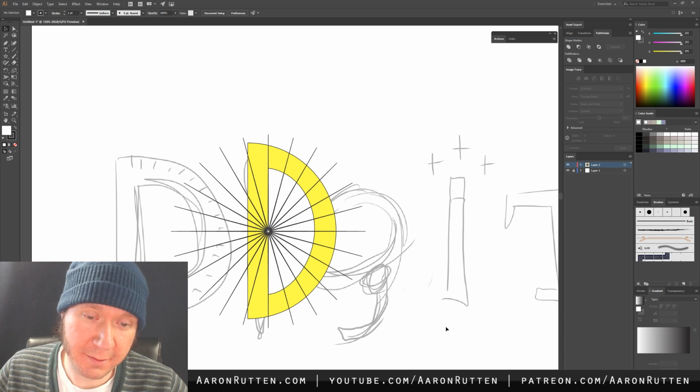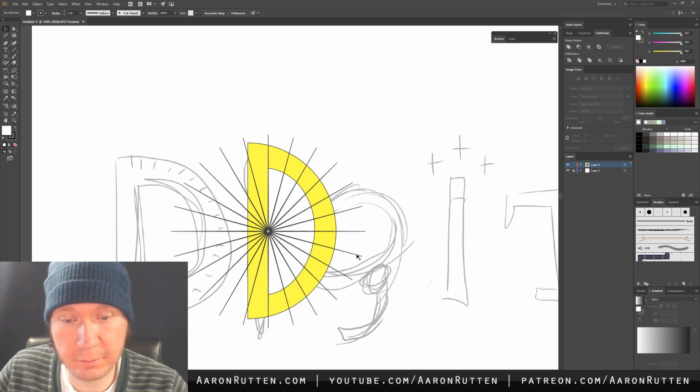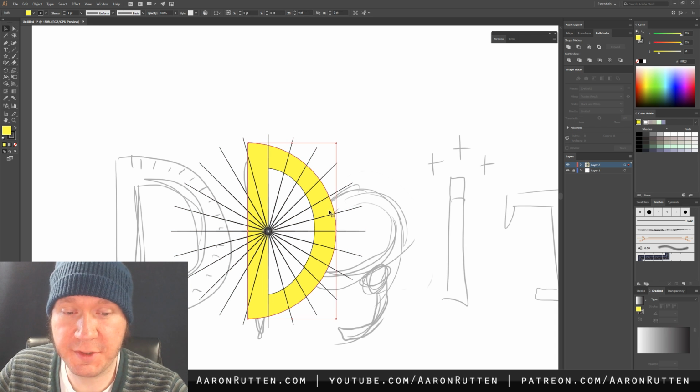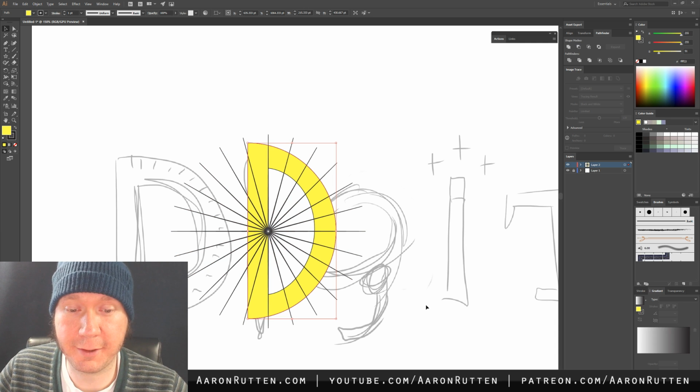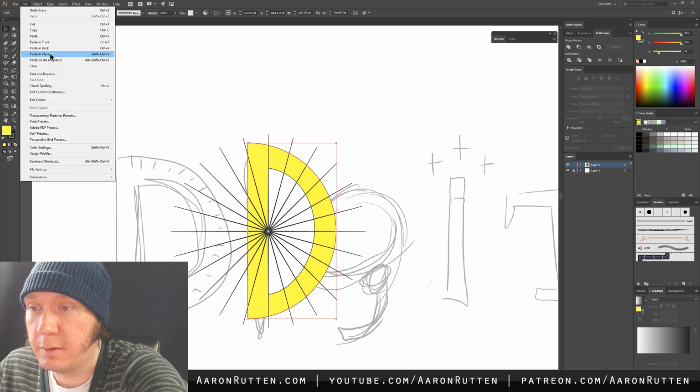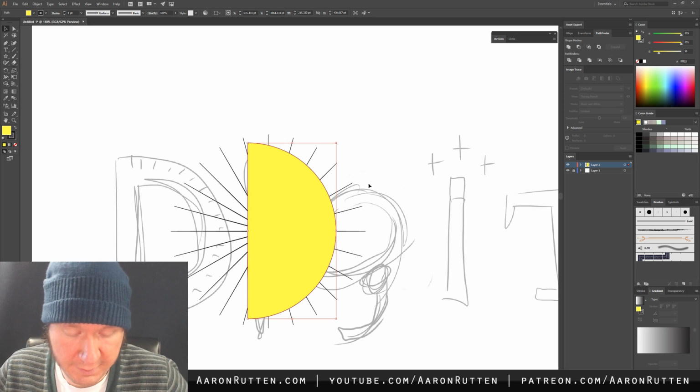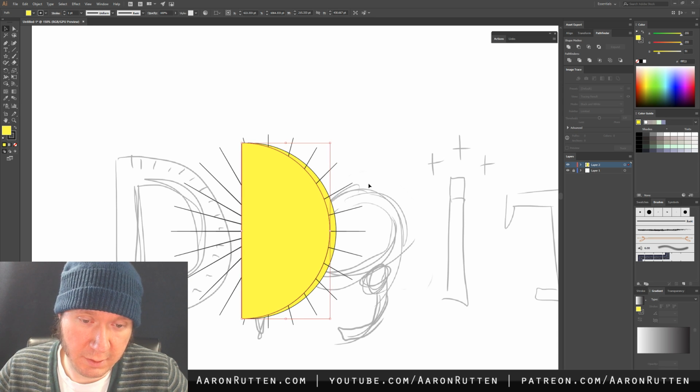So then now, here's where it's going to get a little tricky. And I'm winging it here too. Like I've never drawn stuff like this before, but I've used Illustrator enough to know what I can get away with.